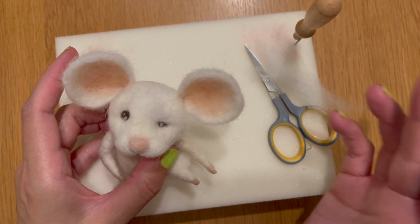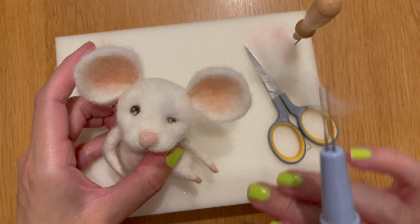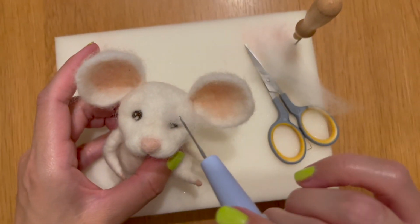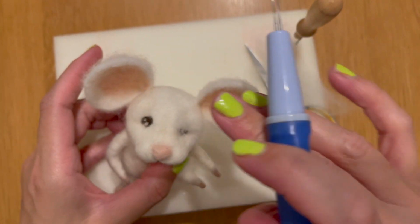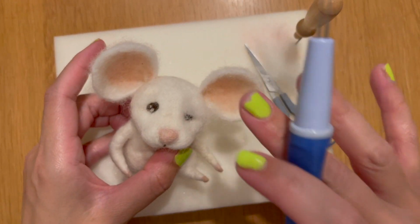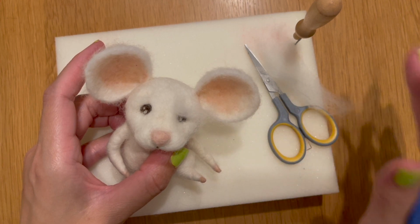Now, some people would say, why are you bothering to put the eyes in? You're creating more work for yourself, it's unnecessary. But what I like to do is have the eyes in place anyway, and that way I think it gives a more natural look to the eye, because you're not trying to position the pupils in afterwards. I think by positioning the pupils and the eye in place as you would have it, you can have a lot more flexibility as to where you want your eyelids to go.